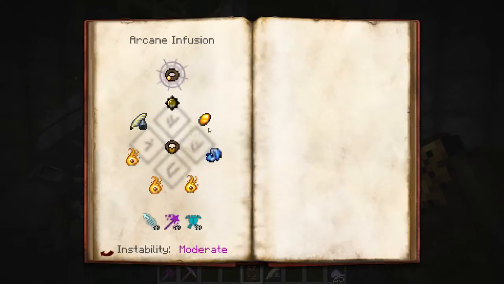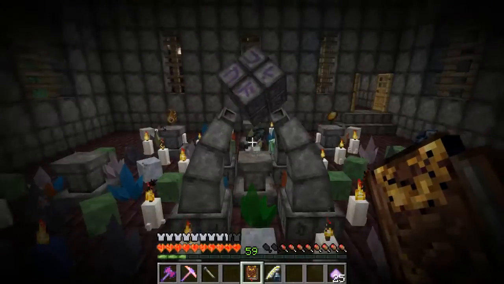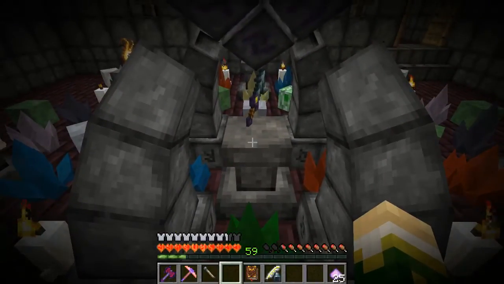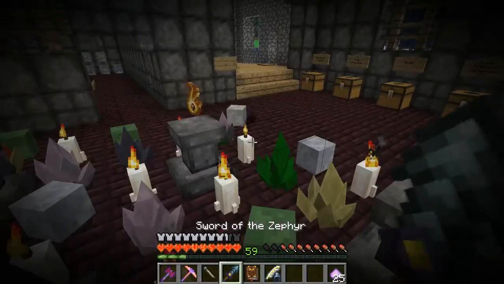It's only moderate, so it won't do too awful bad. 30, 50, 50. Well, I'm pretty darn certain I have all of that, so let's just go and do this. Oh! I made a Sword of the Zephyr for... What did I make the Sword of the Zephyr for?